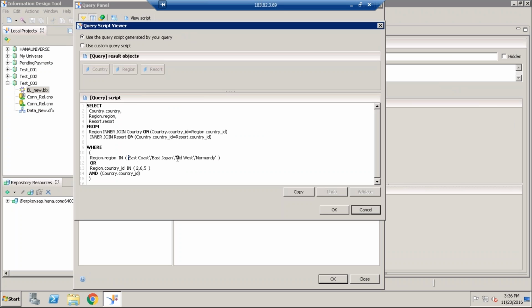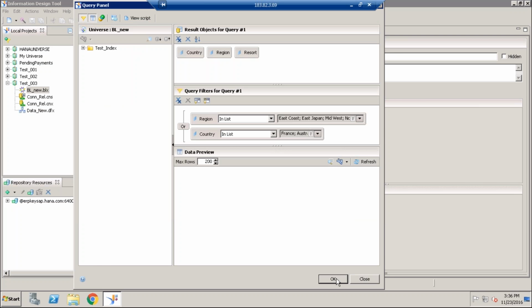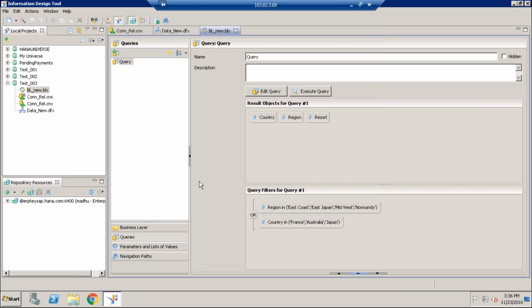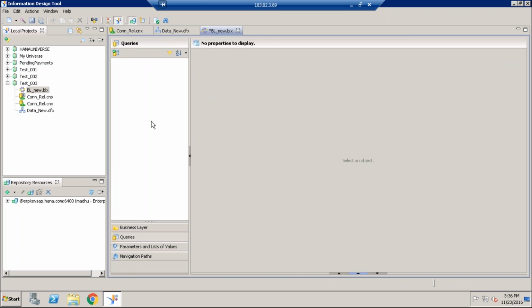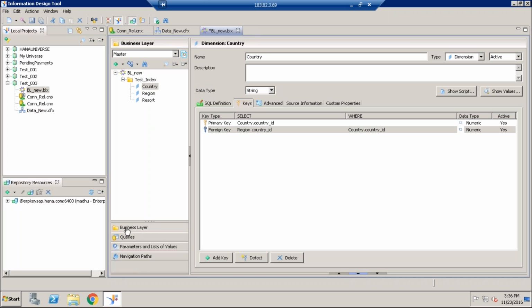This time it will not show for country. I'm not looking for country, but region only. So yeah, we got the data with the primary key working, but the foreign key is not working. Region as a primary key, region as a foreign key, that should work here. Oh, okay. It's not working.